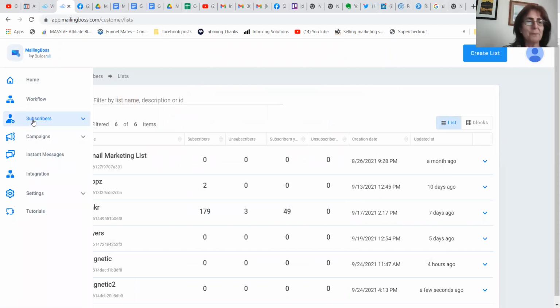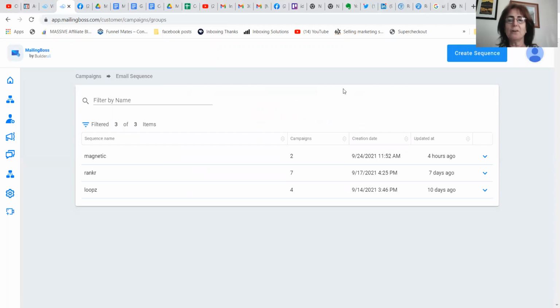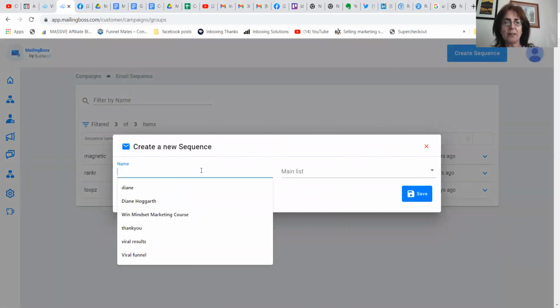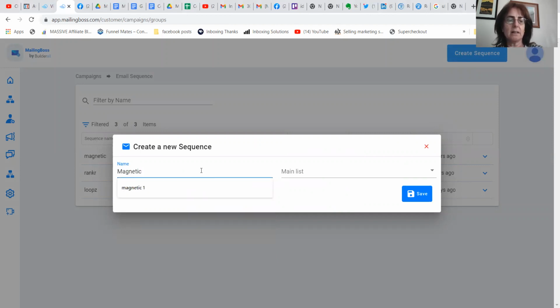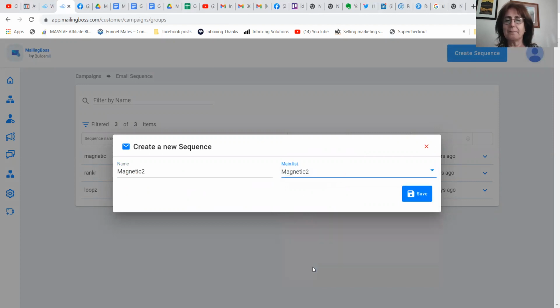Right, next one is sequence. So you go into campaigns, email sequence, and we're going to make a new one. We're going to call it Magnetic 2. Okay.